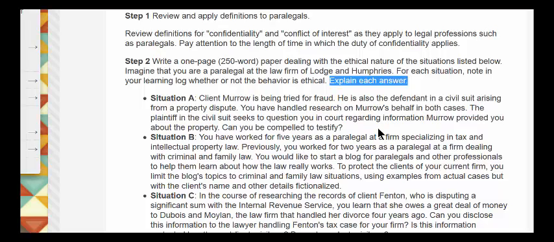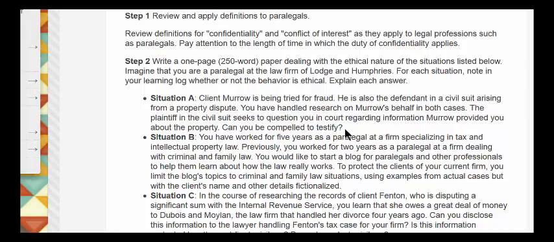I want you to see these assignments. Yes, you're learning something, but obviously ethics is a component of all classes, and it's a profession that's very concerned with ethics. But here I want you to practice your writing. If you don't know, why don't you Google it? Can a paralegal be compelled to testify in the state of California? Don't forget, ethical rules are state-based, okay? And when you Google it, you might find something super interesting, and put that in your answer.